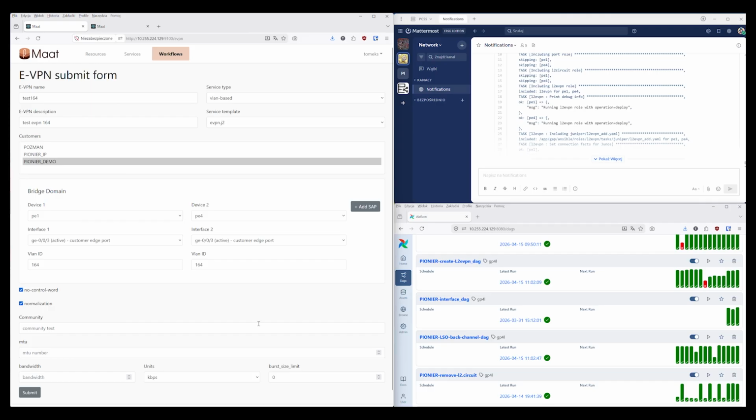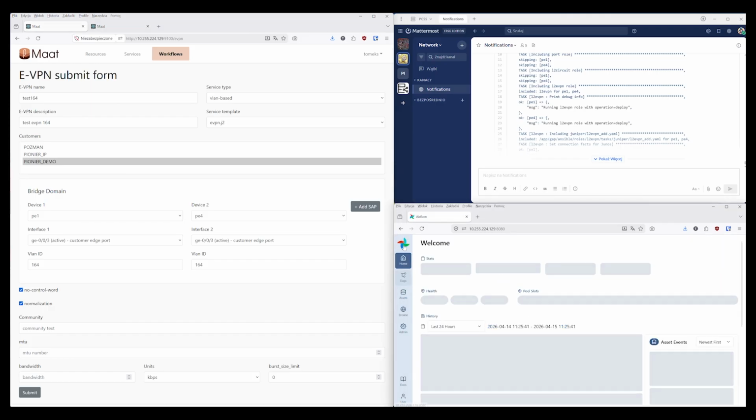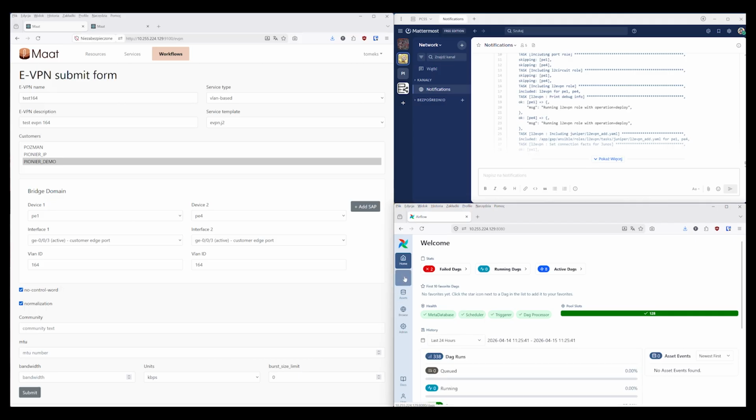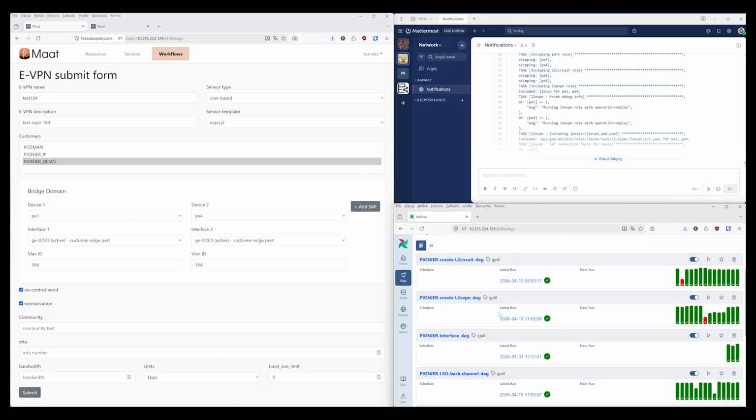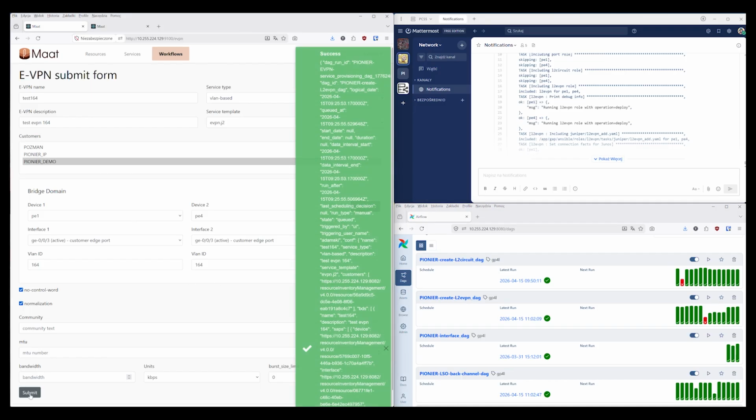The service startup process is carried out by the Airflow system. To initiate the EVPN service setup process, click the Submit button, which will launch the DAG process on the Airflow server.